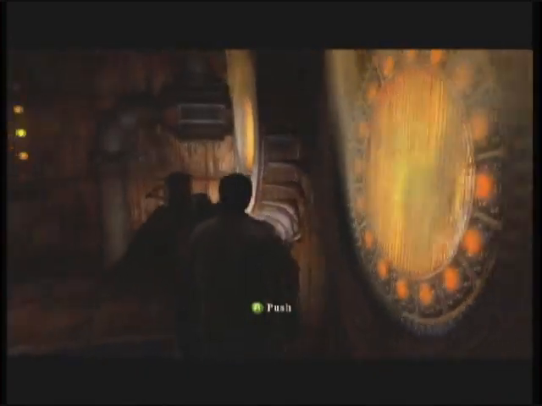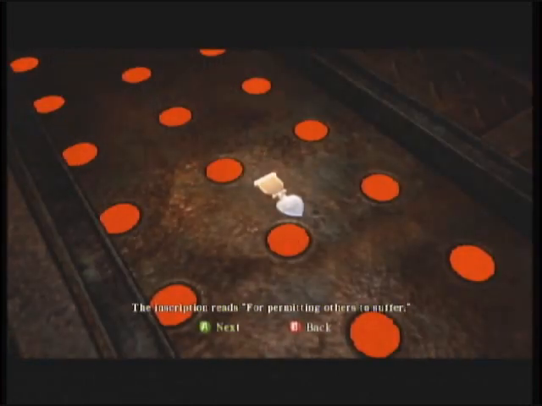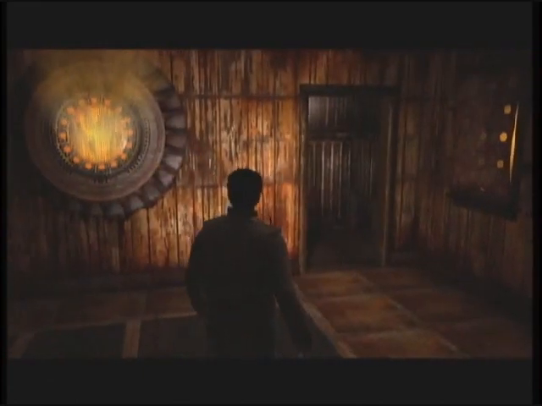First thing to do is push this out of the way. If they want to tell you that you can push it, you probably need to. The inscription reads, "For permitting others to suffer." And we got the Heart of Darkness medal. So we've started yet another item collection.